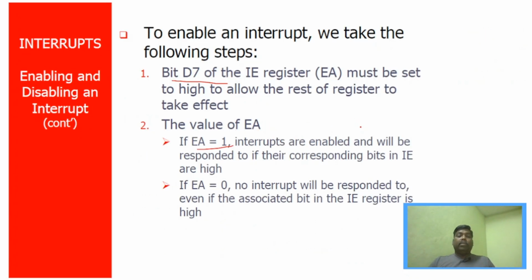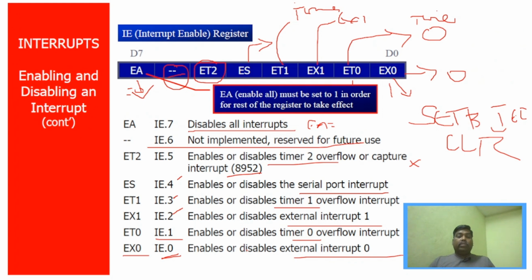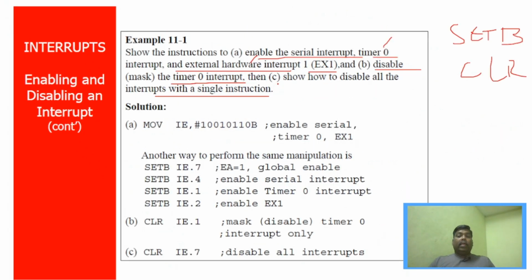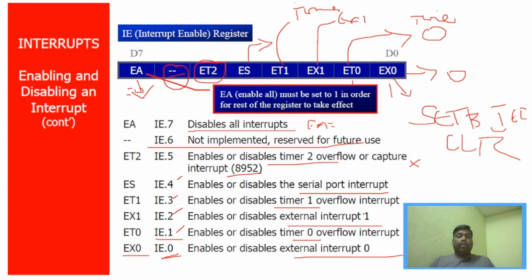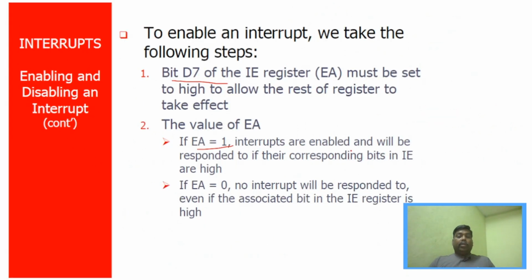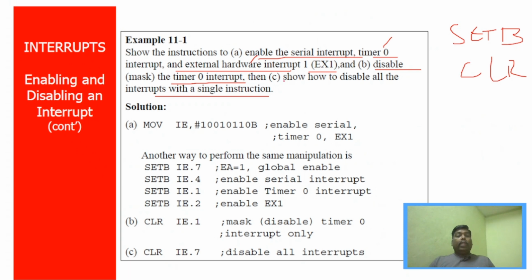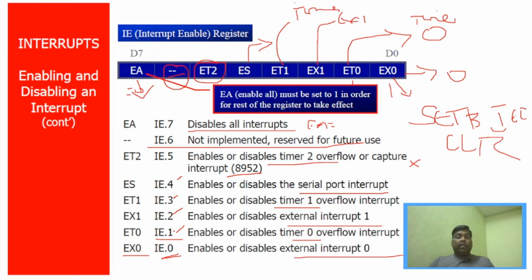So we'll see what timer 0 is and what its pin is. You can see here timer 0 is this pin, that is pin number 1. And they have asked for external interrupt 1. What is the external interrupt pin? External interrupt pin is 2, right? And now you can see what instruction you are going to use. We have to enable the serial interrupt as well, right? Serial interrupt is nothing but the fourth pin. So 1, 2 and 4, we have to enable 1, 2 and 4, remember.